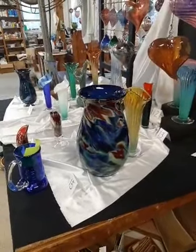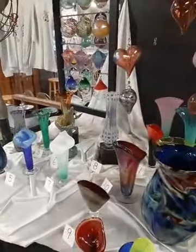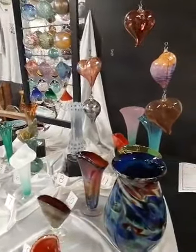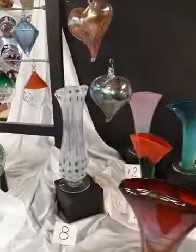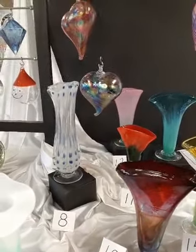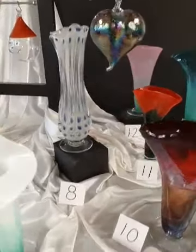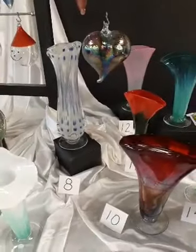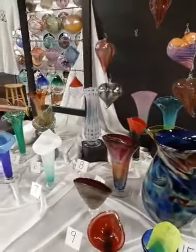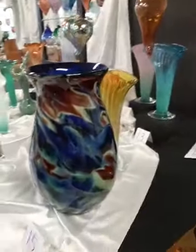How is that piece just made identified again? Suzanne, that is a 3-trail vase. And that one was in cobalt blue, so we called it a cobalt 3-trail vase. This one right here has a white background with blue dots on it and the 3 trails. So the base colors and that sort of thing would be your choice, of course. And this one right here is numbered 8, if you want to talk to Theta about that. But we could put any colors in the base of it, and then it's got the 3 flower-like trails on it, okay? So back to this guy, okay?